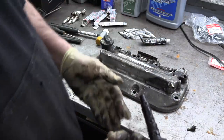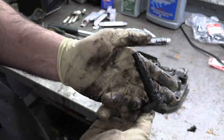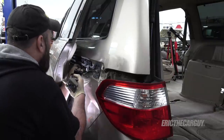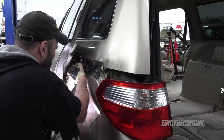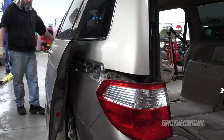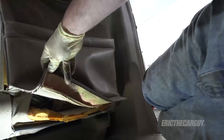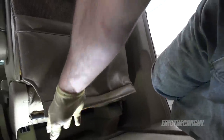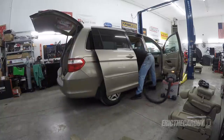I also had to put a PCV valve in it — the one that was in it kind of broke while I was working in there. Got new wiper blades so you can see when it rains. On Honda Odysseys, the door rollers can wear out causing the doors not to move properly and make horrible noises, so I went through and did a preemptive strike and replaced the door rollers on both sides. I did a little bit of upholstery work — somebody had been messing around with the seats and I had to put those things together. Did a little bit of cleanup on the interior, not as much as I would have liked. I was going to send it off to be detailed, but there's a story there for another episode.